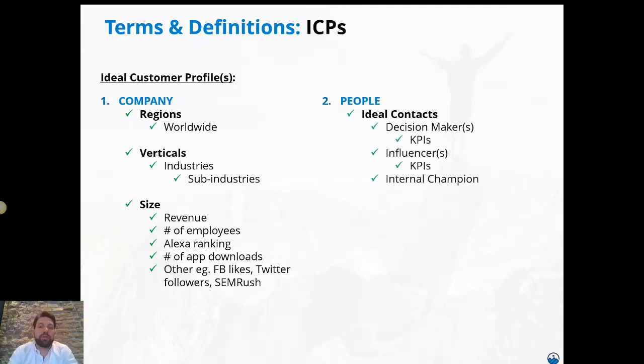Then the most important part, of course, is related to the enrichment, what we call ideal contacts. And there are three types of ideal contacts. You have first the decision makers. So basically decision makers are mainly senior people or owners of the companies in smaller businesses. And their main KPIs are often oriented to the bottom line of the business, meaning the profit and loss. And very rarely are they the ones using tools or software every day. They are more really in the big picture, looking at numbers and making sure that all the teams are run smoothly and generate profit for the business.